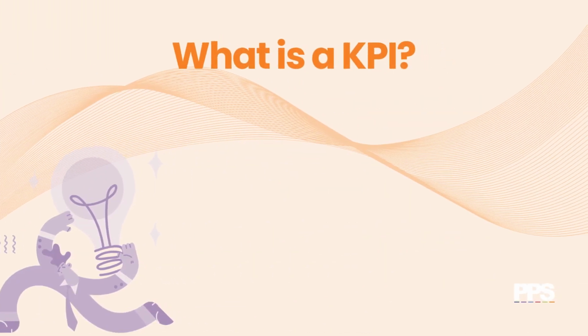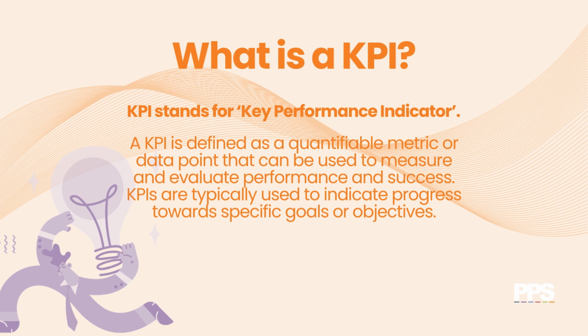So what exactly is a KPI? KPI stands for Key Performance Indicator. And unlike some of the industry buzzwords that you hear bandied around every now and again, a KPI is actually a really important part of any successful business. So it's defined as a quantifiable metric or data point that can be used to measure and evaluate performance and success. KPIs are typically used to indicate progress towards specific goals or objectives.